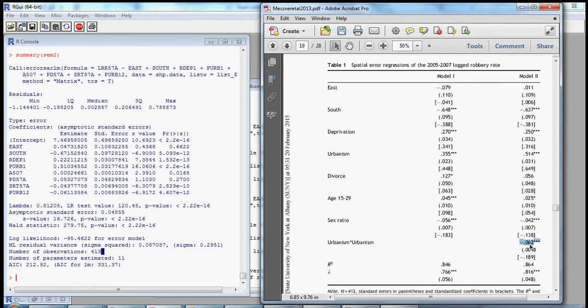We can look maybe specifically at the coefficient for the squared term. It's negative 0.061 in our results, and it's negative 0.062 in the reported results. And lambda increases to 0.816 in the reported results. It also increases in our results to 0.812.